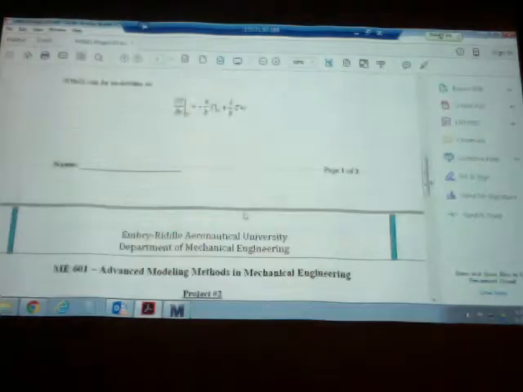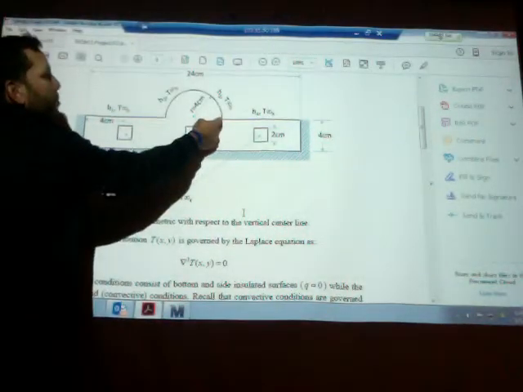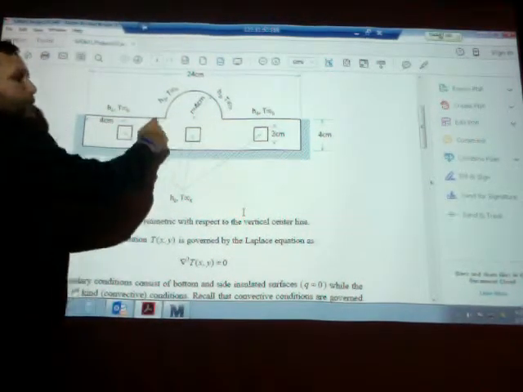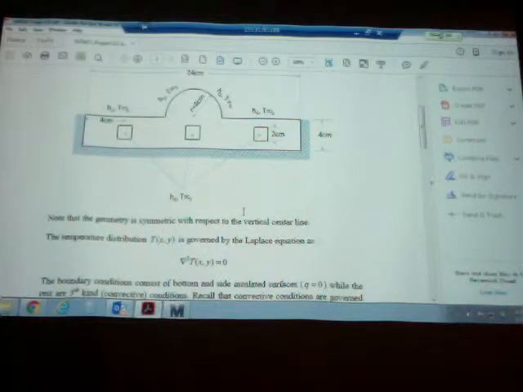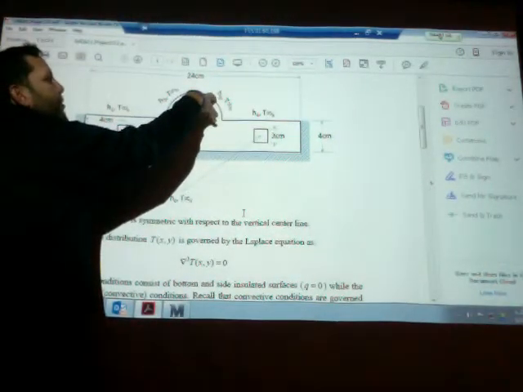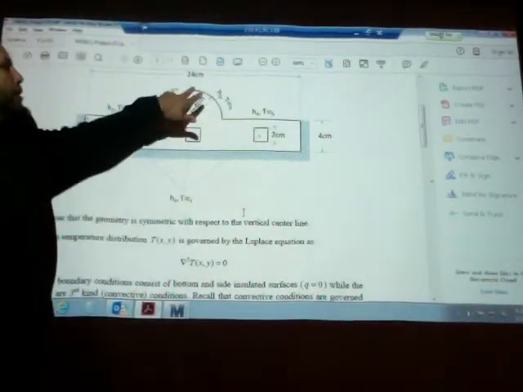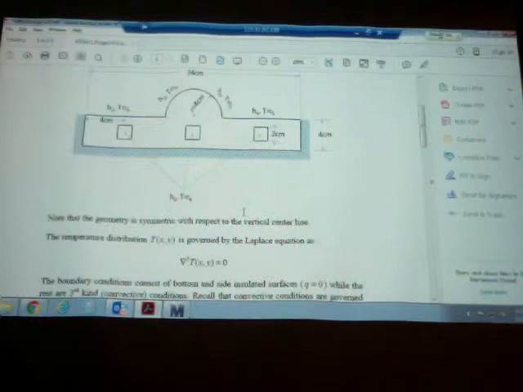You're going to model these semicircles with 2 parabolic splines. One that goes from here to here, and one that goes from here to here. And that's not very difficult either, because I've already built the preprocessor for you. All you have to do is specify the 3 points, right? And specify these 3 points. That's one spline, that's another spline. Just got to find the coordinates of those points.